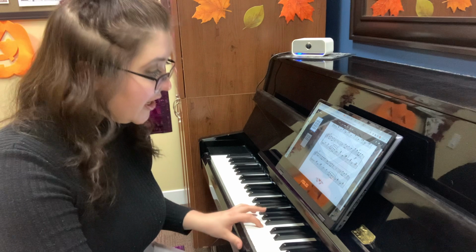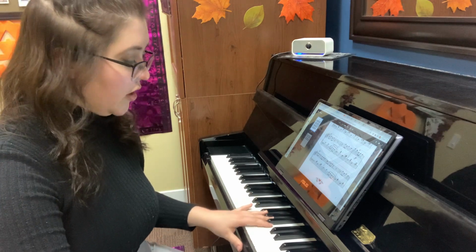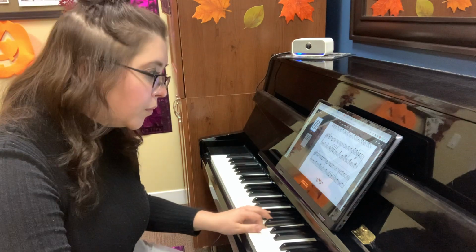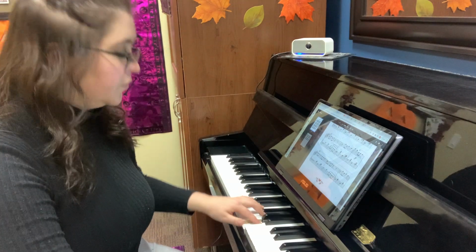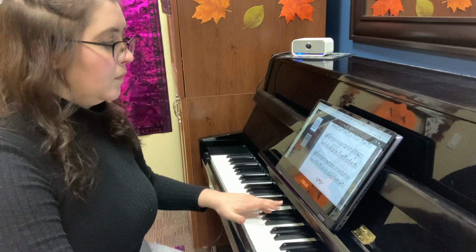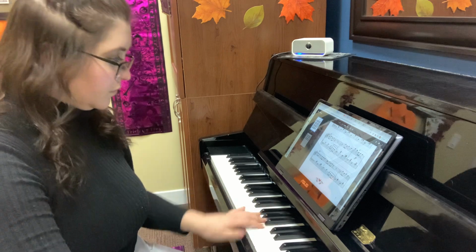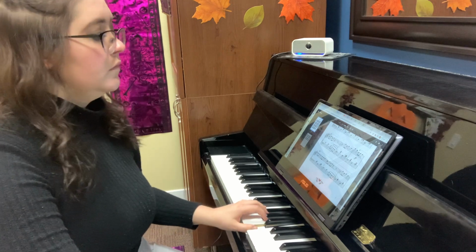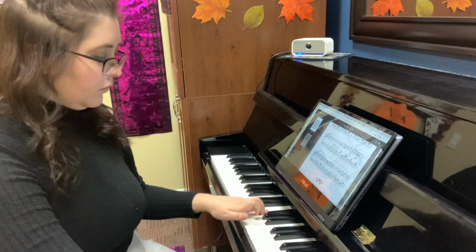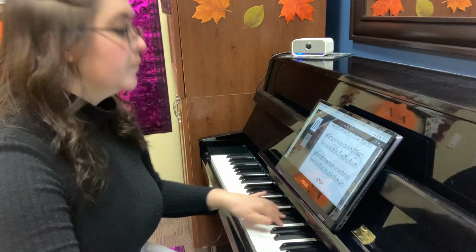So let's try that measure together. We'll go nice and slow. Here we go. Second measure of the last line of page 1. Let's do it again. That same measure. Here we go. Here we go, same measure.